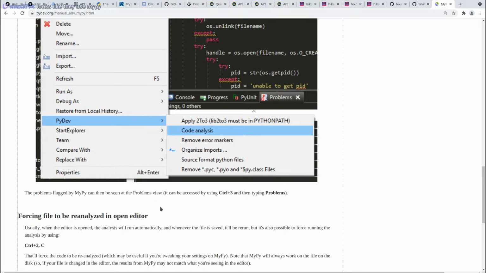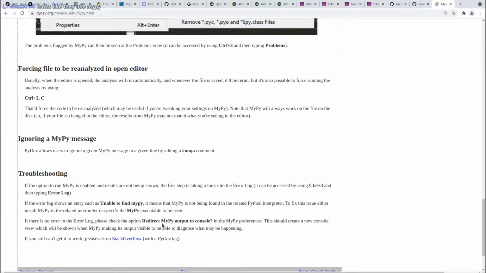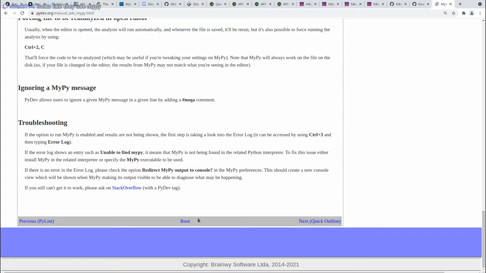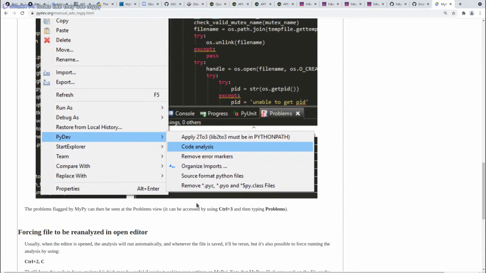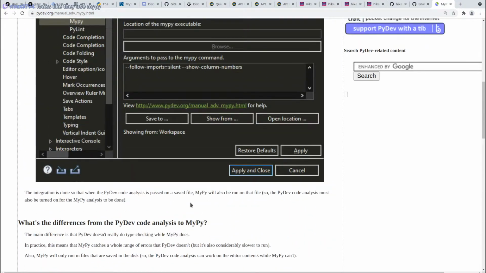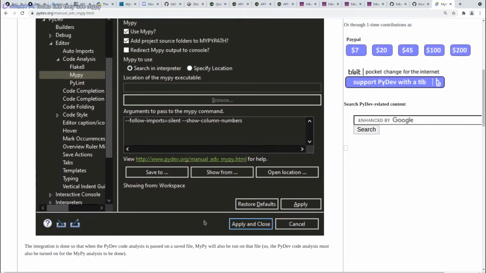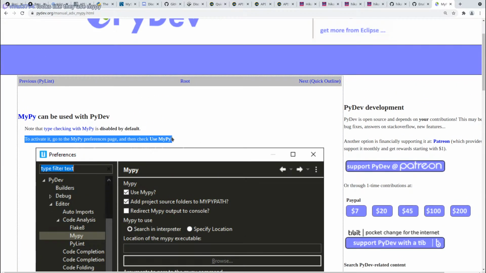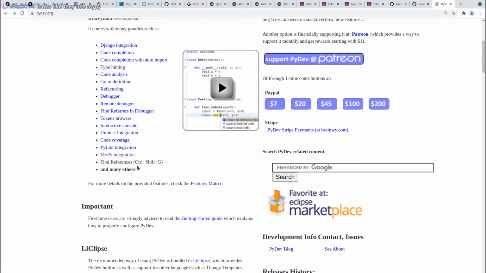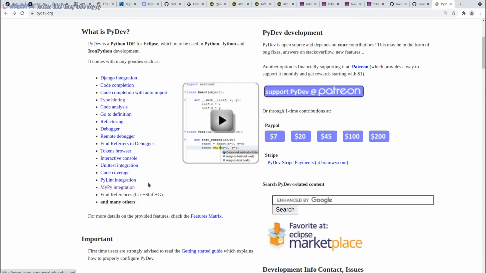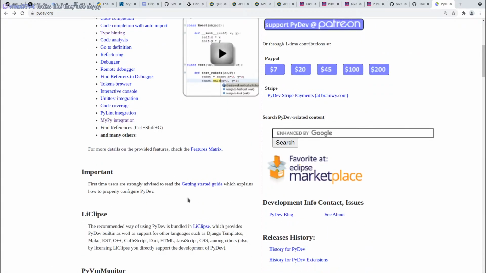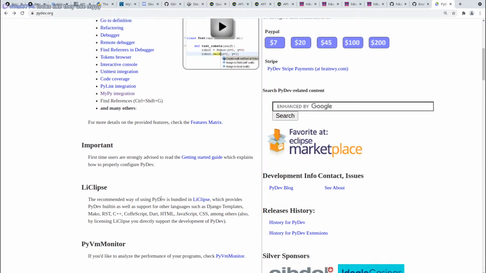At least it used to be like that, that people try to steer away from Microsoft products just out of principle. At least in the open source community, it felt like it. I'm not sure how true that was. This could be one of those cases, or maybe MyPy is just so widespread.